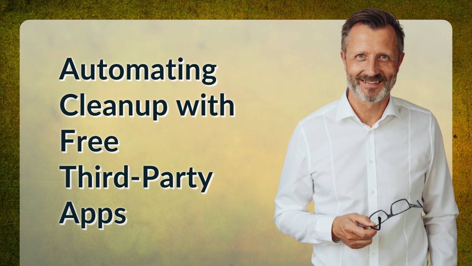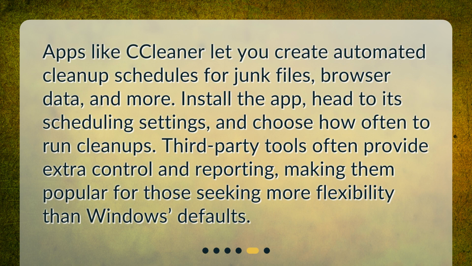Automating cleanup with free third-party apps. Apps like CCleaner let you create automated cleanup schedules for junk files, browser data, and more. Install the app, head to its scheduling settings, and choose how often to run cleanups. Third-party tools often provide extra control and reporting, making them popular for those seeking more flexibility than Windows defaults.